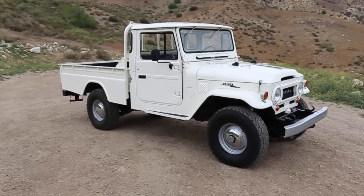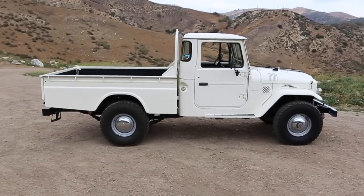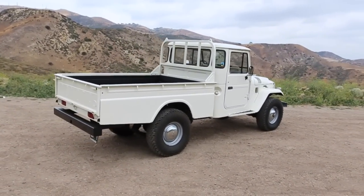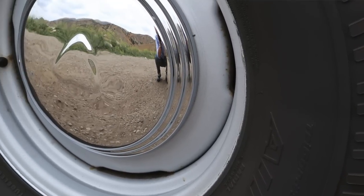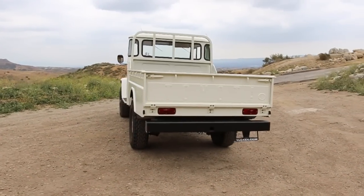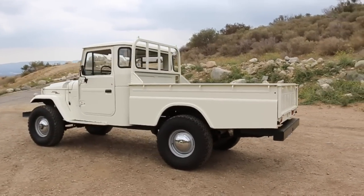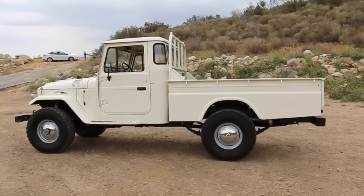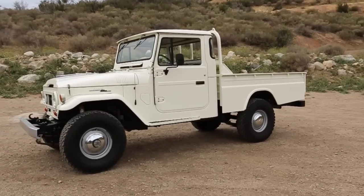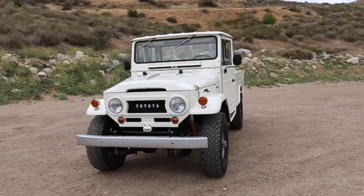The restoration has really held up nicely. There are some things on this truck that can no longer be done — a lot of the weather stripping and small OEM restoration parts we used, done over 10 years ago, are no longer available from Toyota and in some cases not in the aftermarket either. These wheels in particular are stupidly rare — factory original hubcaps unique to 1967 and older only. I've owned a thousand-plus FJs and only ever seen three or four trucks with them. We had an excellent stainless-steel panel-beater file, heat-shrink, and polish them to absolute perfection.